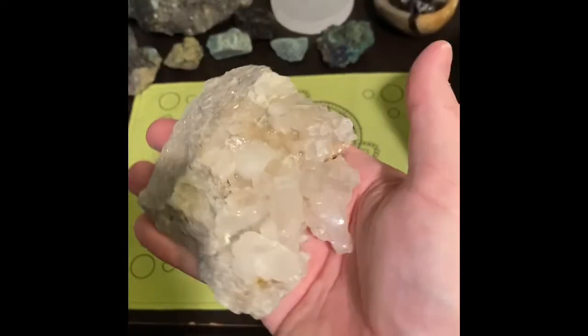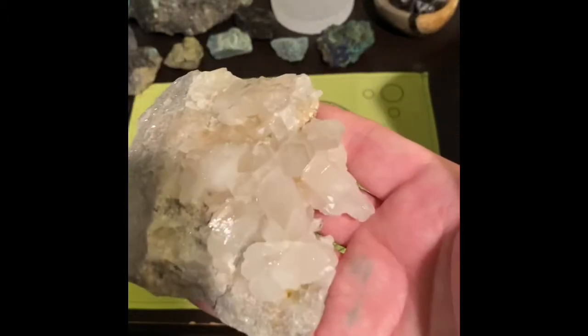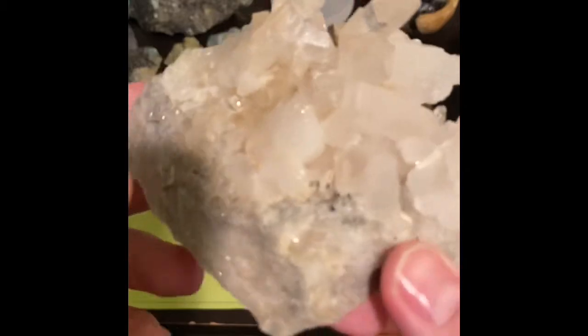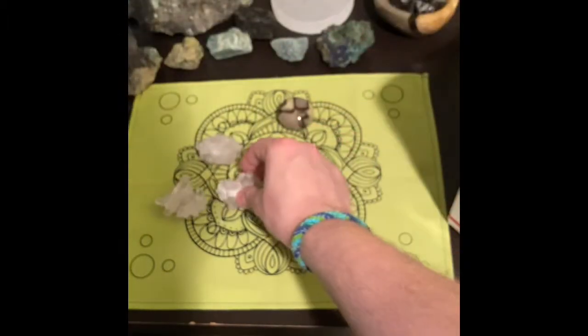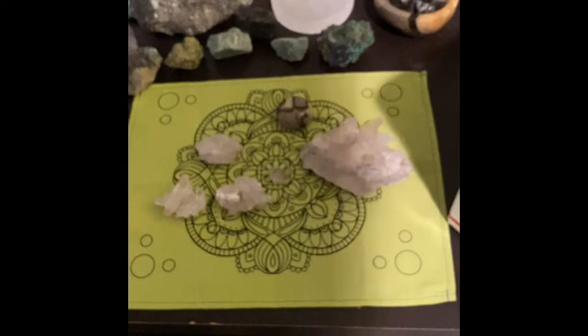Wow. I mean, just having that stand somewhere, and I have to find a spot. I'm telling you, I have crystals everywhere. I have to find room. But look at that. I'm just in awe right now. So yeah, this part belonged on top of somewhere. I want to say maybe here. Or maybe not. But no, I think it is. I think it's the same. So it must have broken off somewhere. But that's okay, because it's still gorgeous. Absolutely beautiful, and it's very fragile. I'm very happy with that. And I have to find room.